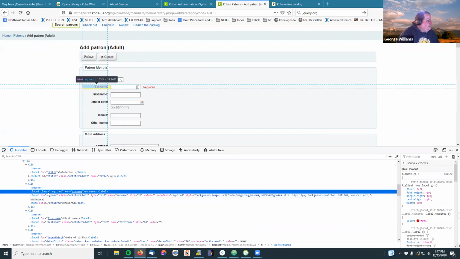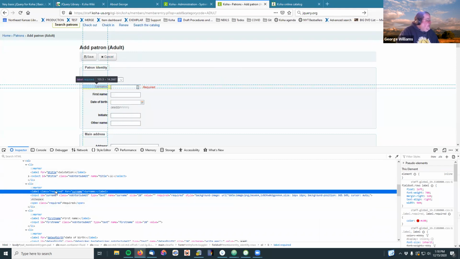Surname is a label. It's got a class, which is something that we could use as a selector if it's unique enough. And then we've got an attribute. The attribute is for, and the value of that attribute is surname. And then we've actually got the text of the label and then the end of the label tag.